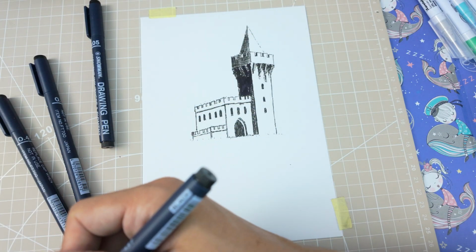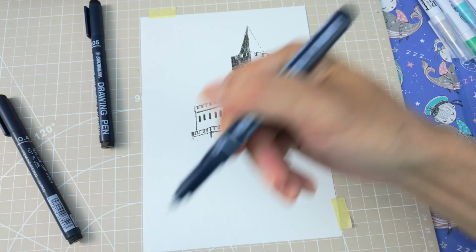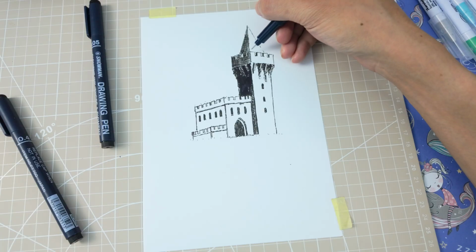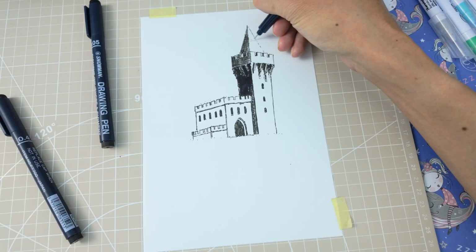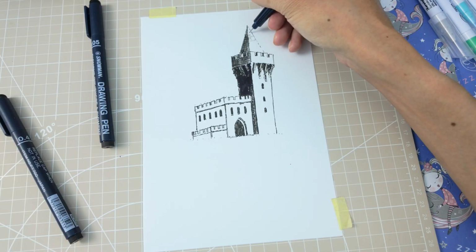Now switching to a smaller pen. This one is 0.1mm. A thinner pen is better for light areas, so they don't look too dark. For darker sections, always use a thicker pen. Light areas, however, like this one, need a finer line for better contrast.